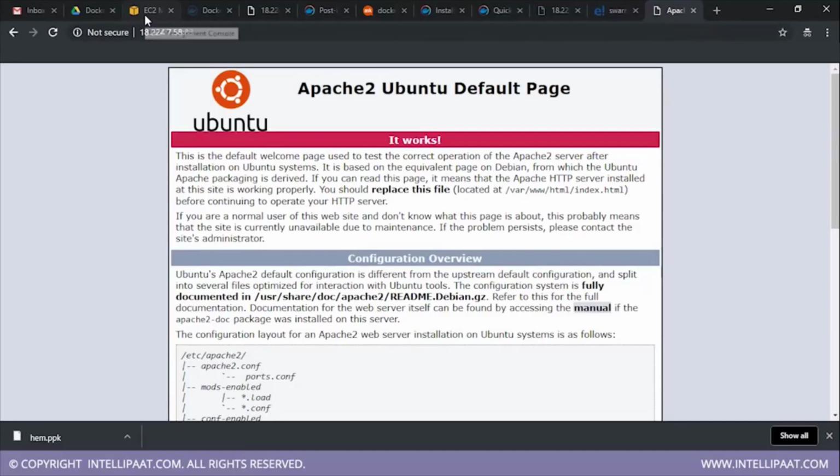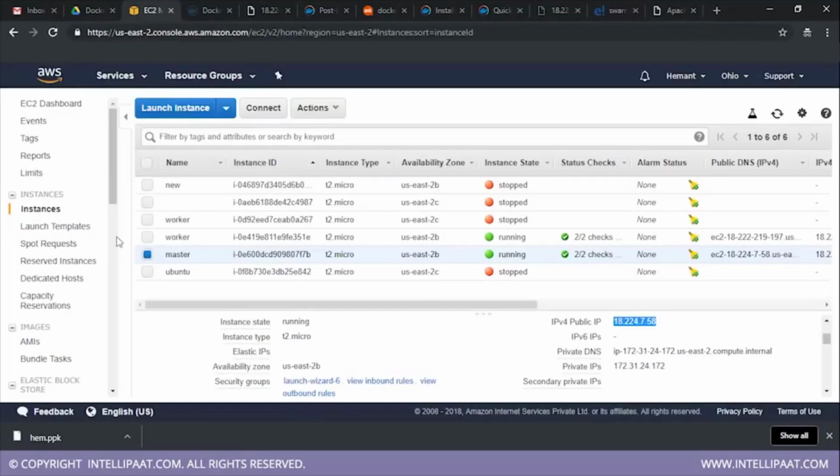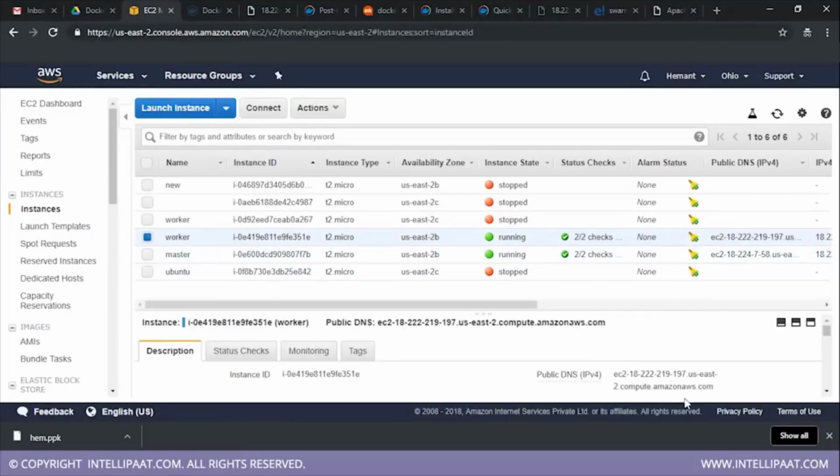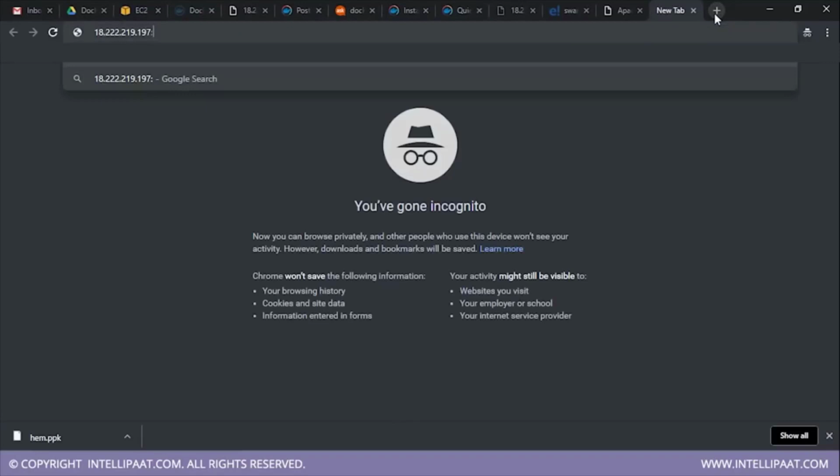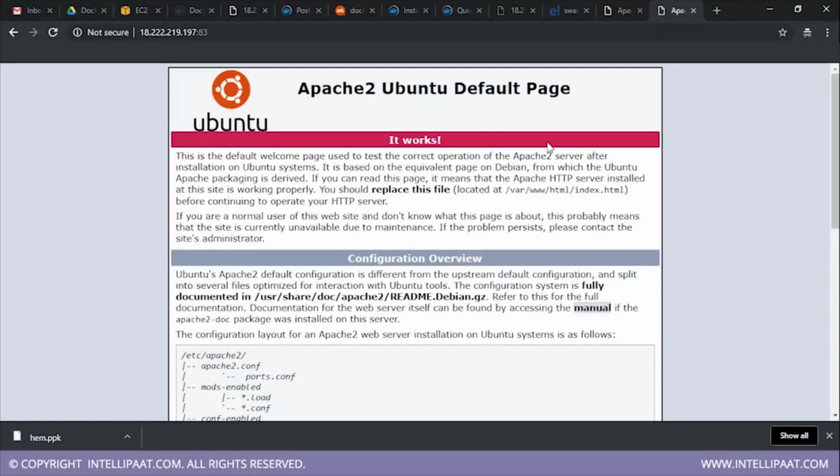Now I will go to the worker, again go to the worker's IP address, and go to port 83. Awesome, isn't it? So basically in Swarm, whichever IP address you go to, either of the master or of the worker, the application will be ready on both the servers on port 83.